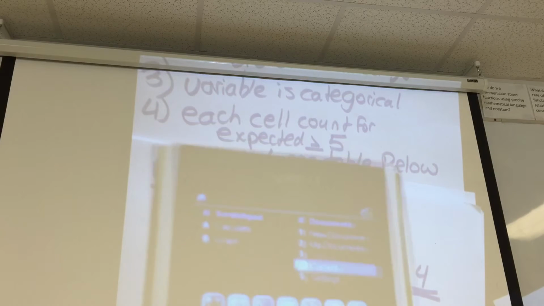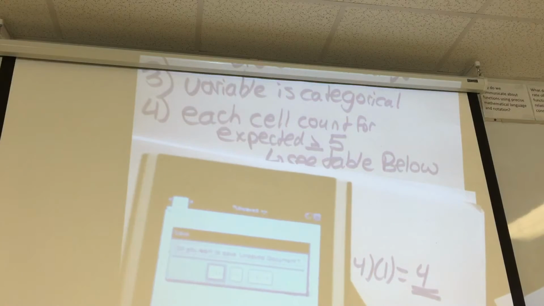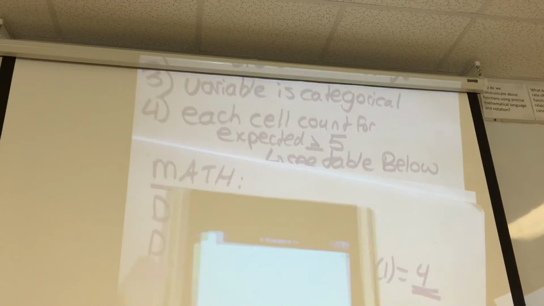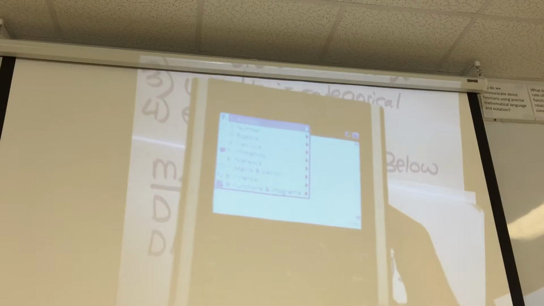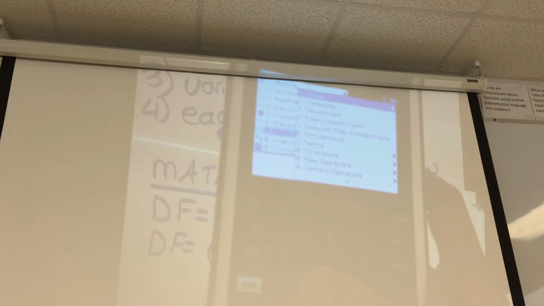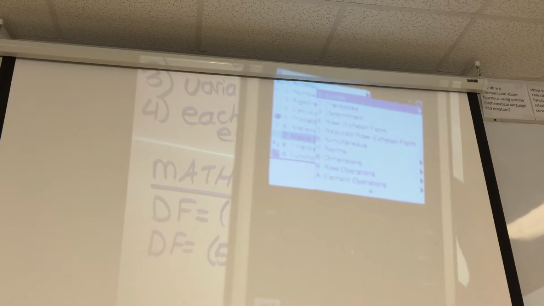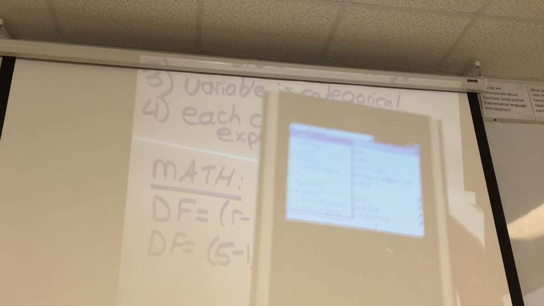Good call, guys. Okay, so we go to new document. No, I don't want to save. I add calculator. And now remember, we need to put the data in as a matrix. So remember, matrix was under menu. So Alex, menu, number 7. And then number 1, create. And then number 1, matrix. So 7, 1, 1.